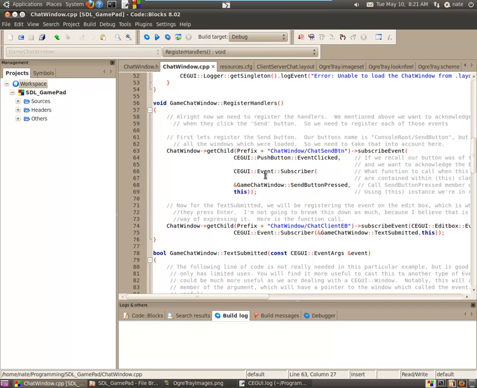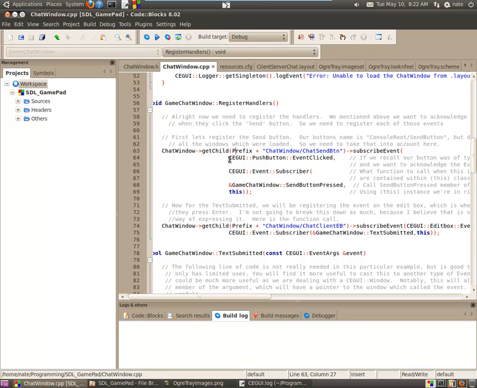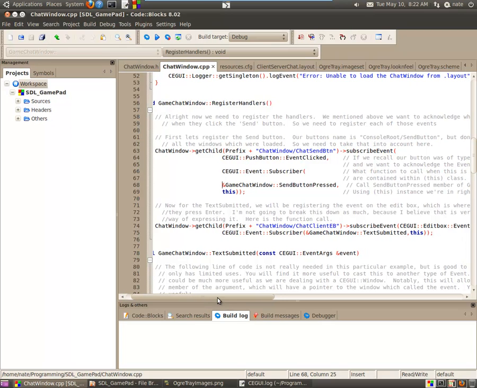And then we're going to say, comma, CEGUI : event : subscriber, open parentheses. So now we need to say, okay, what do we do when that button is clicked? So here we're saying, hey, on the event that someone clicks on the button, what do I do? We're going to grab this function right here, or shall we say method, since it's part of the class, and it's going to correspond with this class here, and that's going to make it work.